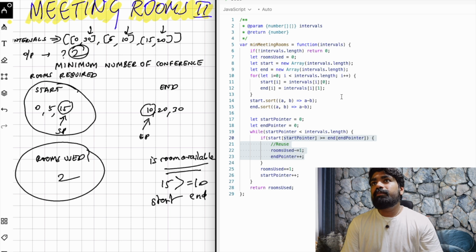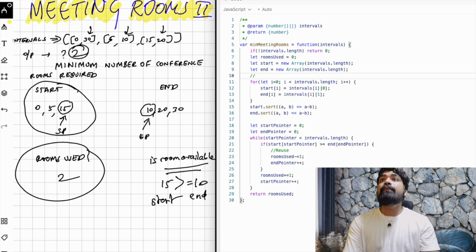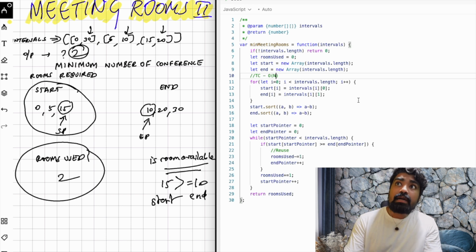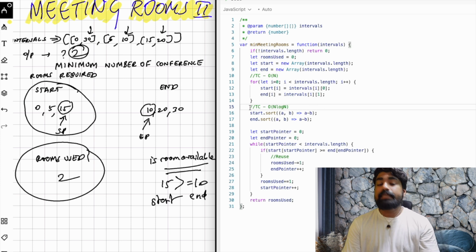In terms of time complexity, we go through this intervals input that we have with us. Let's say the time complexity is going to be big O of n, with n being the length of the intervals array that you have received. Then we have time complexity for sorting, which is going to be n log n for both the arrays.